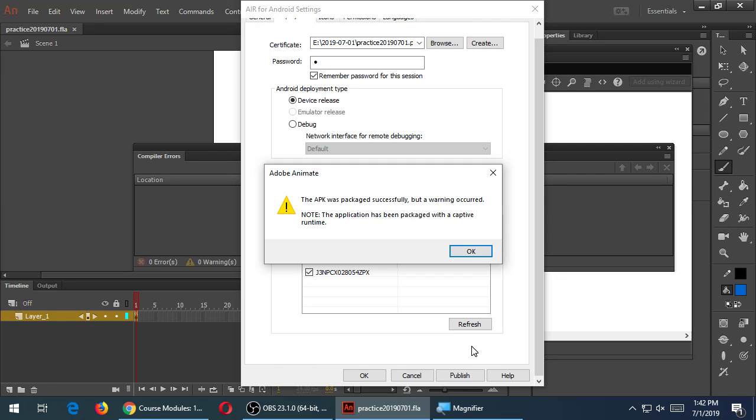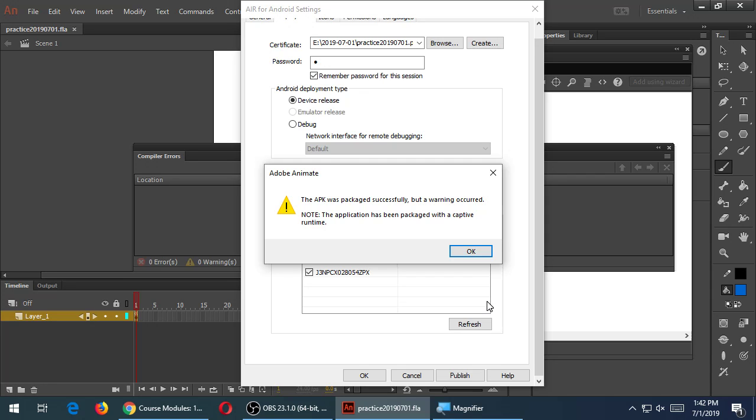All right, so if this worked, you've got something happening on your tablet. You've got at least a little face happening and such. So other things that we can do is, well, it might be nice if we can have some interaction. I want to be able to click and drag and move this face. Well, that's, again, the purpose of ActionScript and interactivity. Nothing happens right now. I want to do something, and I get a result.